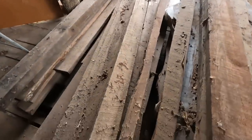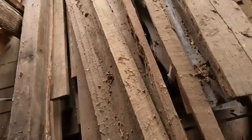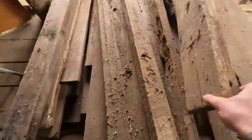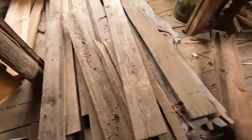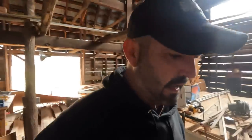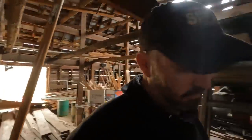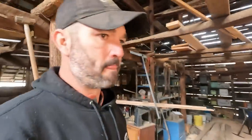So these oak beams that I found while we were cleaning, well, I knew they were here, but there's three of them. And you can see they were pulled out of an old house about 40 years ago by Papa Hugh. They had set, I guess about almost 40 years ago, they had set right here ever since then. And when I was going through the stack of lumber the day before yesterday, I found them.